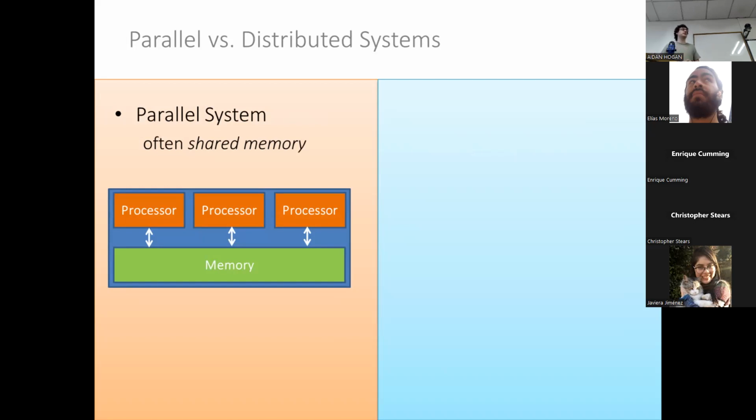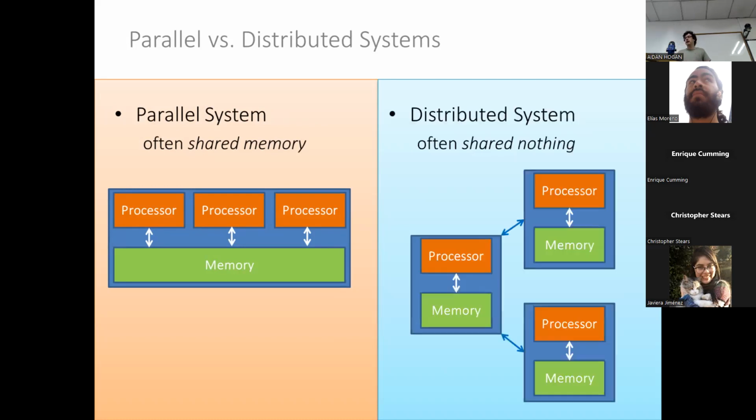Your laptops are probably parallel machines in some sense because they have shared memory and multiple cores if you have a multi-core CPU. So we can have a massively parallel system with many processors, possibly even many CPUs with many cores, or GPUs and so forth.